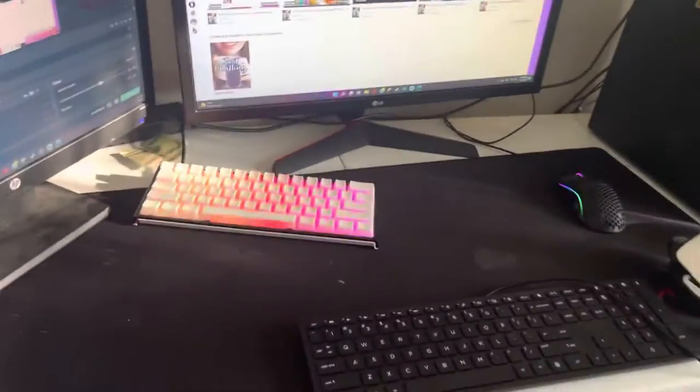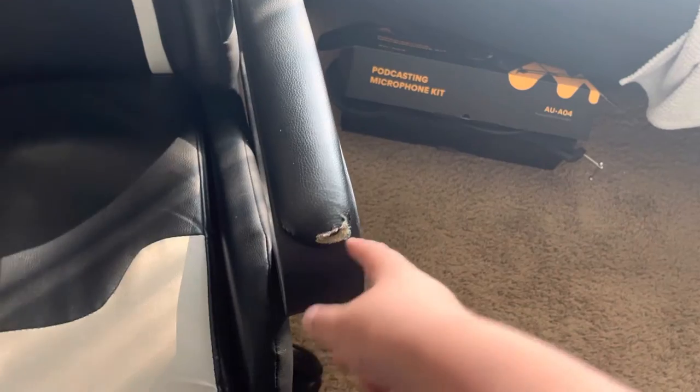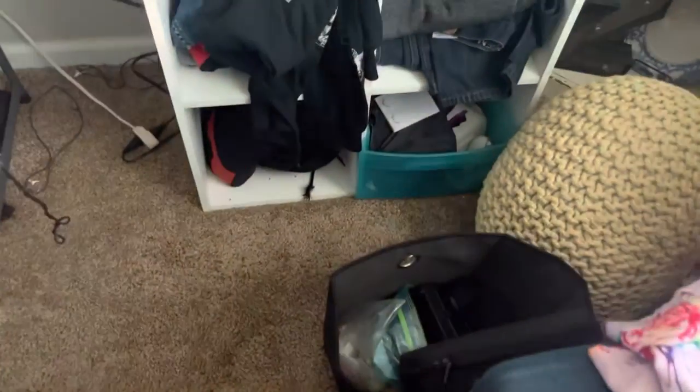My gaming chair was like 90 or 100 dollars off Amazon. It had an issue — I had a wooden desk that was too short, so when I scooted in, the chair rubbed against it. One of the wheels broke as soon as I got it, causing it to lean to one side and ruin my old wooden desk. Now I have a Walmart picnic-style desk — it's cheap but there's no bend to it. The chair came with a pillow and a backrest but I took those off.